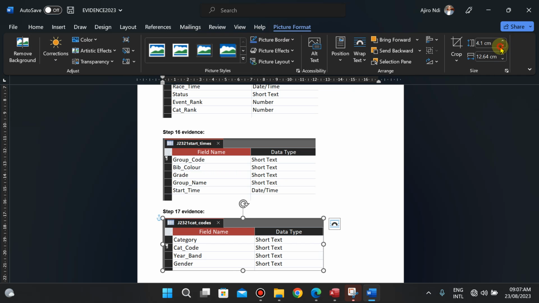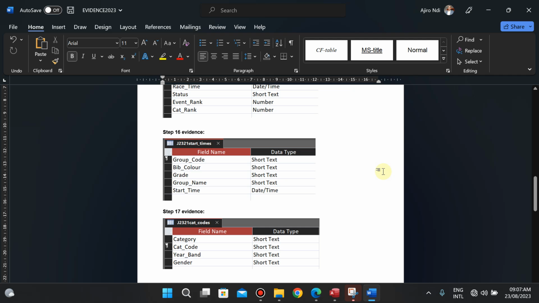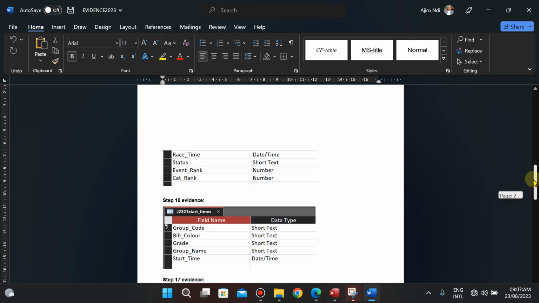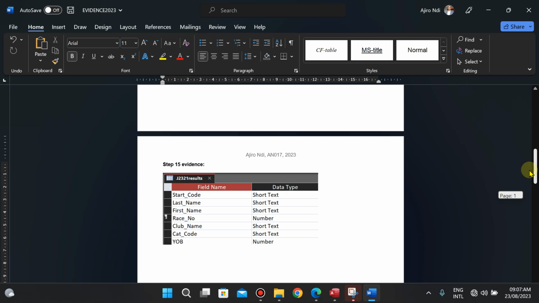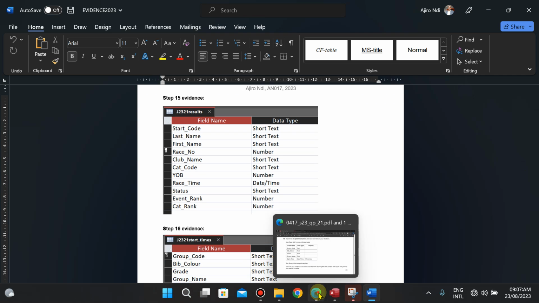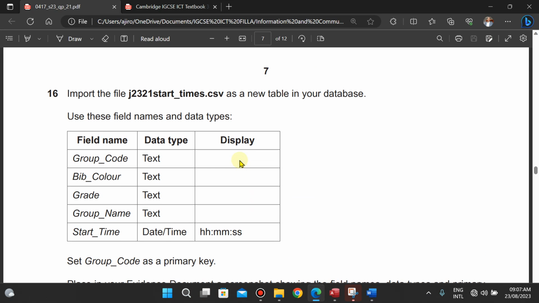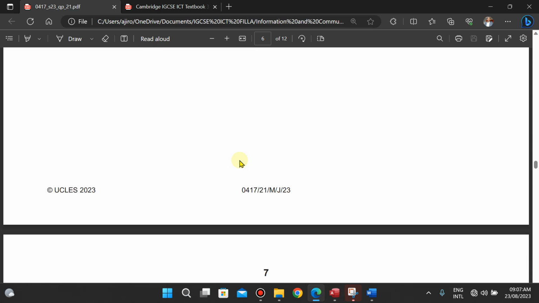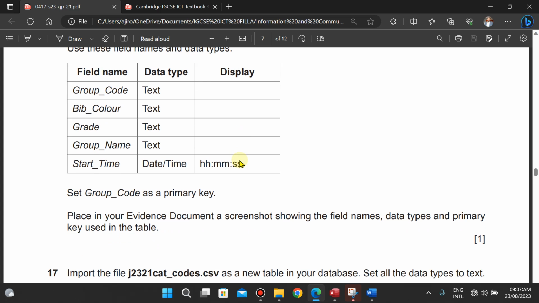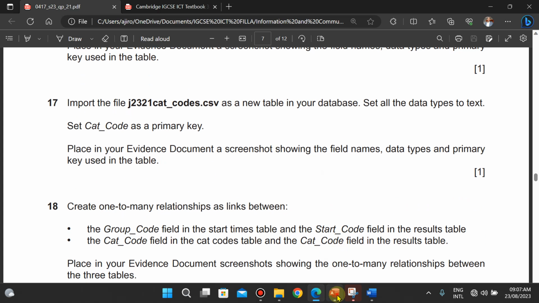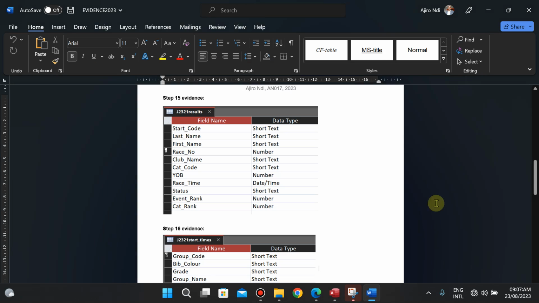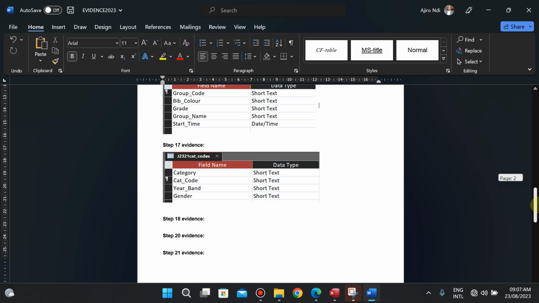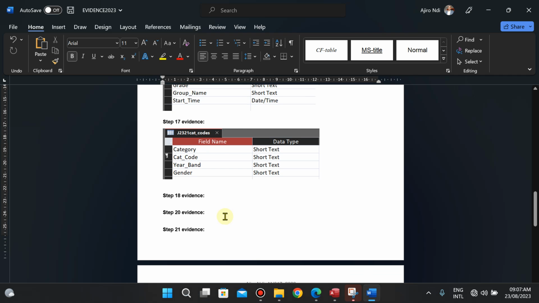Picture, make it 4. So this is fine. All right. Just to be sure that the screenshots are where they need to be, the first one is results. The second one is start times, and the other one is cat codes. So it's very, very important to always check your screenshots to ensure that it is what it is.